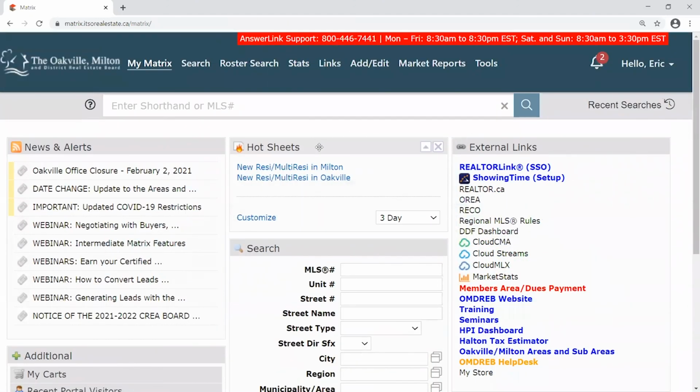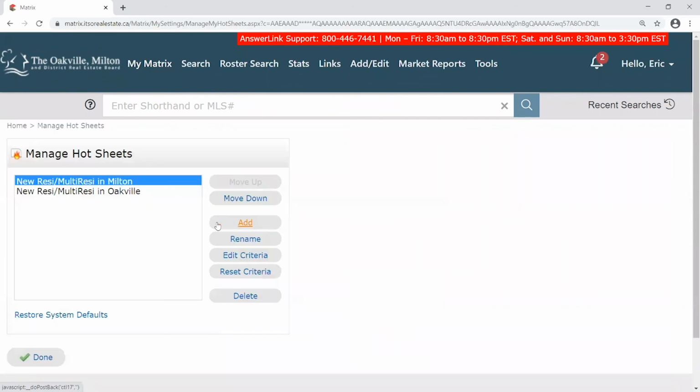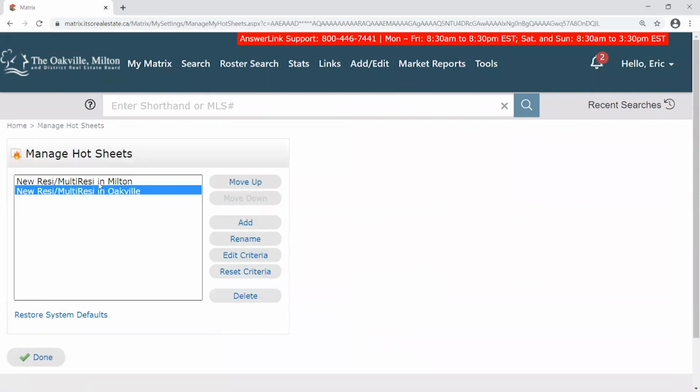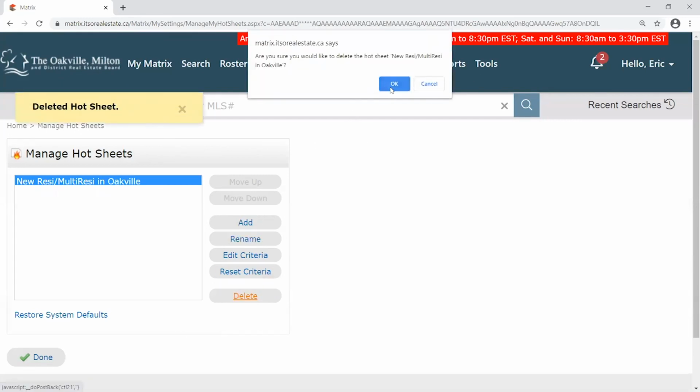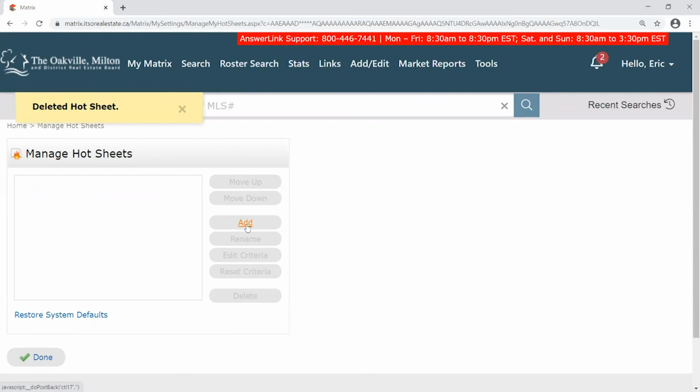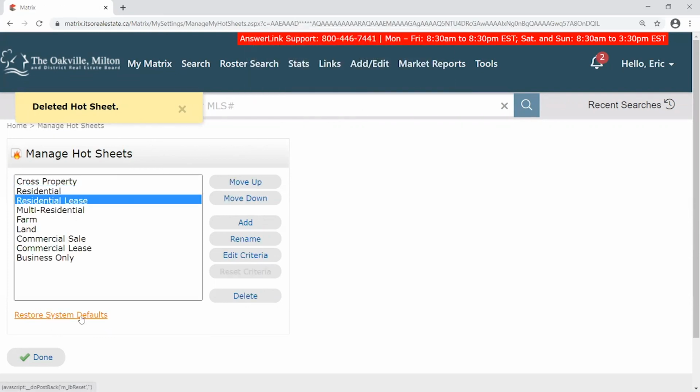Let's talk about this Hot Sheets one though. So for example here, when you hit on Customize, okay, and we make our way through to this Hot Sheets section, notice that these titles, they're just placeholders. You can rename them, you can delete them, right? I can just delete this one that I made, I can delete this one as well, we're down to nothing. We can add a brand new one from scratch. Well, let me just restore the system defaults. I'll make it look like yours, okay? So let me go ahead and bring this in. I'm going to hit this default, reset the default, and this is what yours looks like.